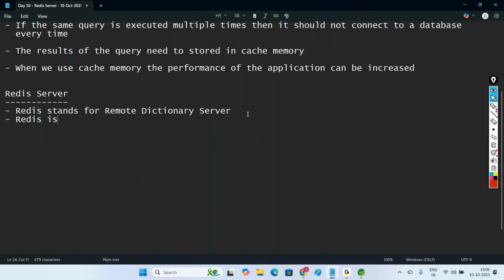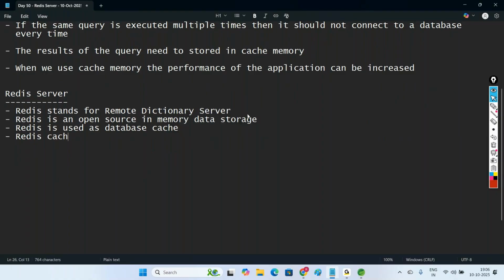REDIS is an open source, in-memory data storage. Redis is used as a database cache.